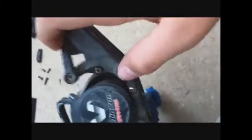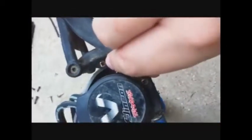Okay, so just remember that the one coming from the servo goes in channel 1, the one coming from the ESC goes in channel 2, so just remember that. So next we're going to go ahead and take off the wheelie bar just to get to some other screws. It just makes everything a little bit easier. So you're going to take off that screw, and we're going to take off that screw in the middle right there. And after you've done that, you can go ahead and just slide this off.